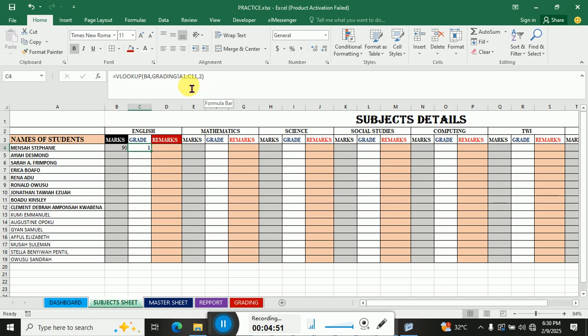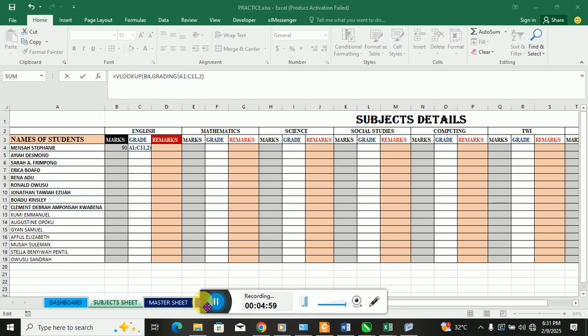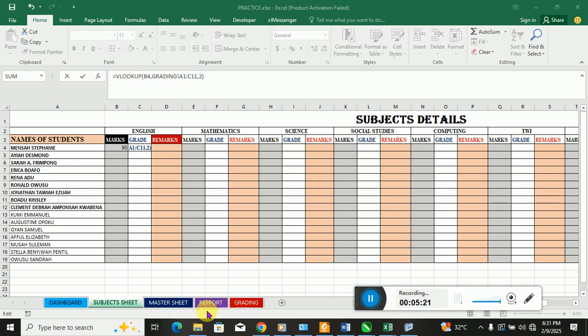To make the whole work accurate, this is what you are going to do. You are going to make an absolute formula to make the system stable and run accurately. So we are going to make this table that we have here, the grading system, especially with emphasis on the grid. We are going to make it absolute.